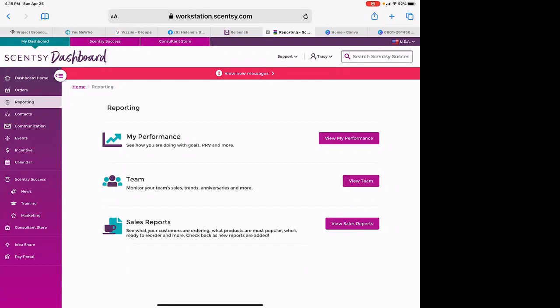How much was based on PWS orders versus party orders. It's really information that will help you. So if there are areas that you need to work on, you can see right there in front of you. Or if you're just curious to see how your pay is populating, then that'll tell you that too.